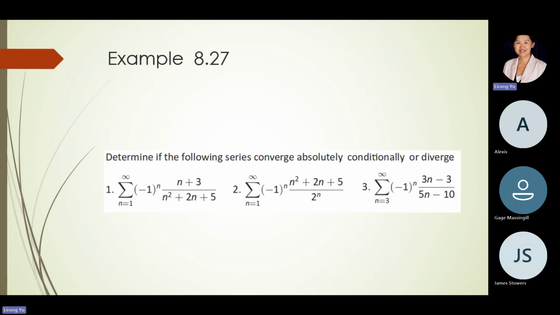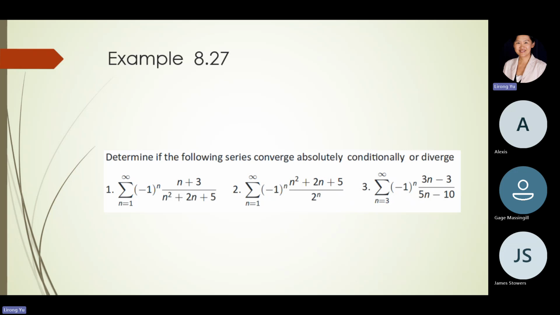Converge conditionally, because you see it's comparable to one over n, right? n over n squared, one over n. So negative one to the n times one over n converges conditionally, since this one is comparable to that one. Converge conditionally means that without the negative one to the power n, it will diverge, but adding the negative one to the power n, it's now convergent. So the alternating series converges, but the absolute value of the series diverges.